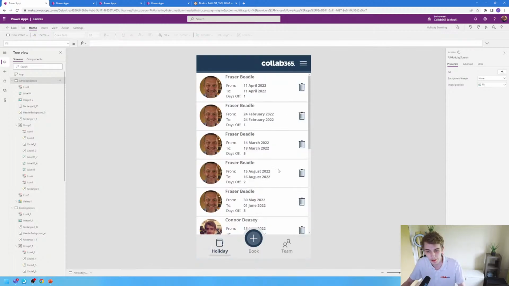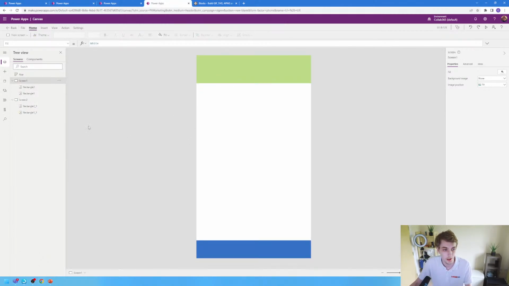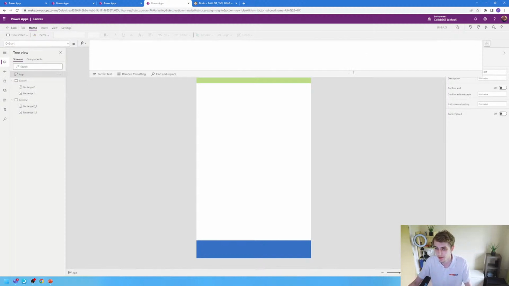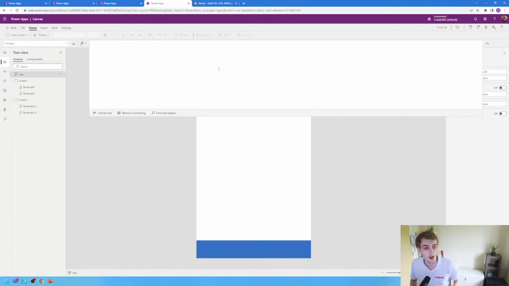And the reason I did this, and I'll show you going back to our new Canvas app, is using variables. So what I will do, or tend to do, is go to the app on start. And for those that don't know, this is the area of your Power App which gets run whenever your app starts. And you can do what's called Set, and this allows you to create a variable. And you can give it a variable name, so I'm just going to call this varPrimaryColor.